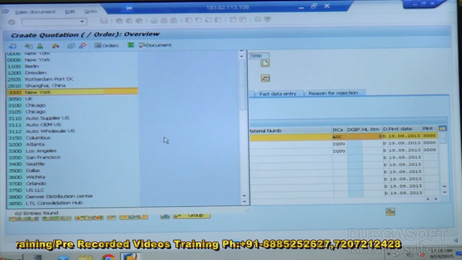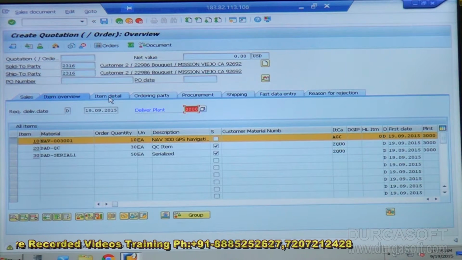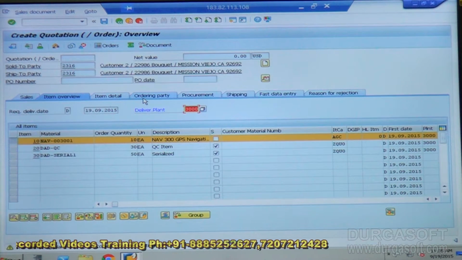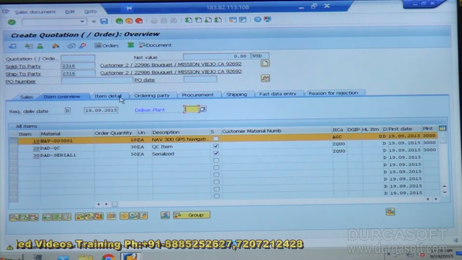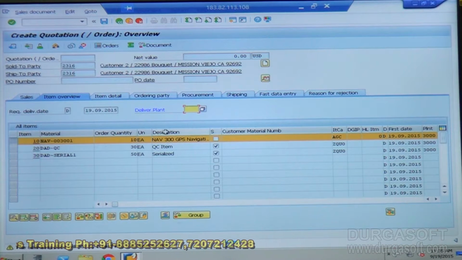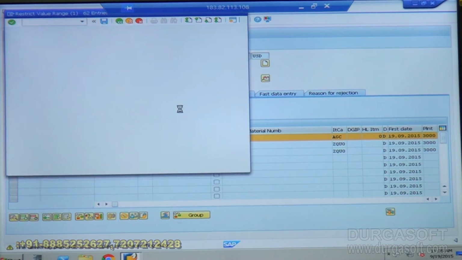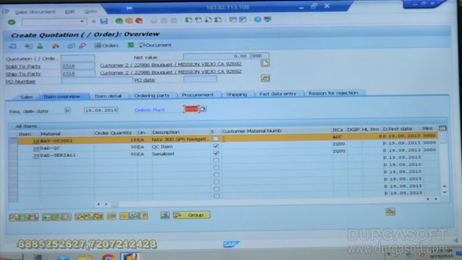I'll go with New York. We have next item details. You can just enter the existing number. Let's go with the item details here. We copied, showing the copied values.